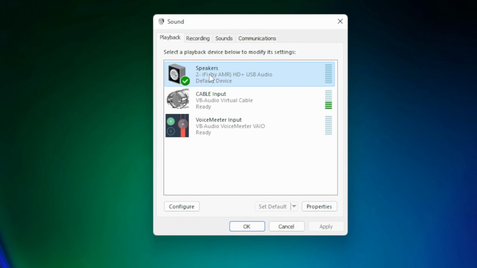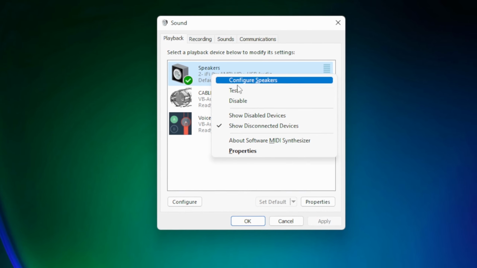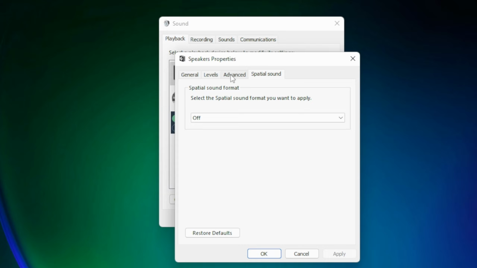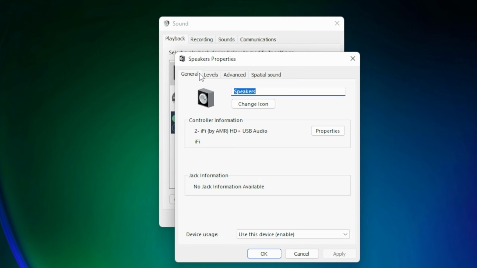If you want to, then right click on whatever you're using for your default output device, click properties, make sure that we go to spatial sound, and we make sure everything is set to off here and click apply. Okay, everything else on here is not really needed to be changed.